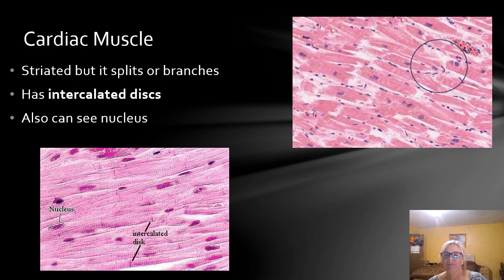The most defining feature for cardiac muscle is going to be these intercalated discs, and that's these little purple hash mark almost looking lines. If you have intercalated discs, it is going to be cardiac muscle. And you can also, of course, see the nucleus here. And of course, you'll learn more about cardiac muscle during lecture and your lab assignments. So intercalated disc, though, you want to remember that is definitely cardiac.